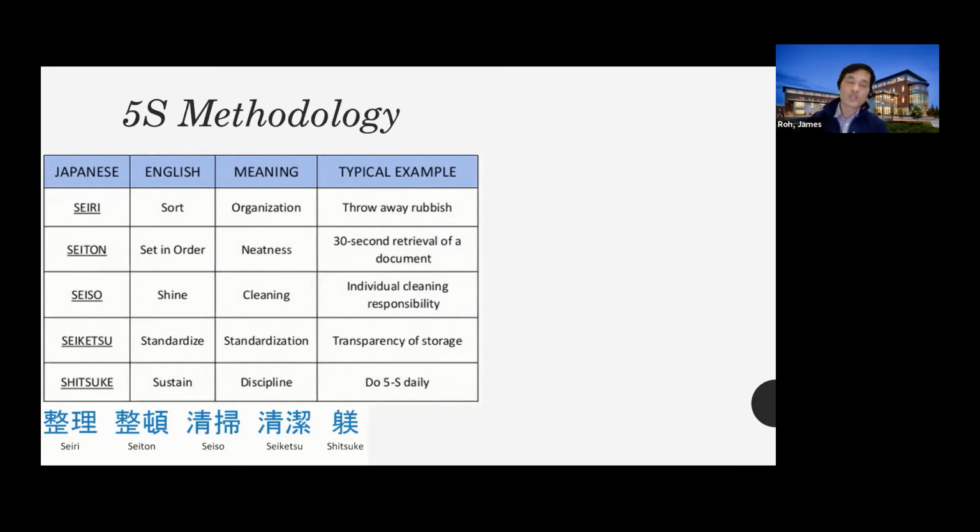So always we need to organize everything that helps us understand how we are doing things. And Seiton is set in order, right? So it's neatness. For example, you can sort by alphabetical order or by month or by importance or by color or by size.